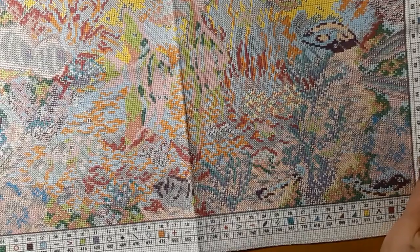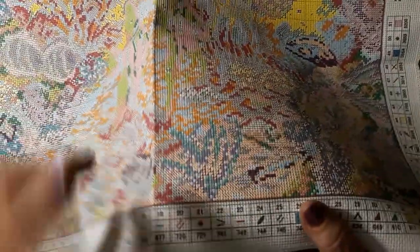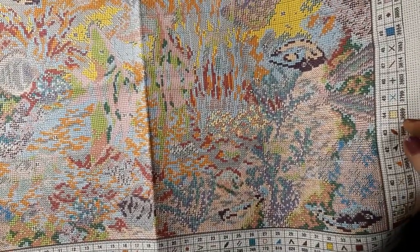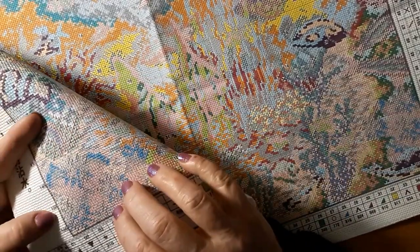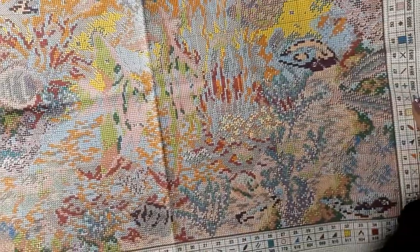Now these tropical fish were $10.76 for this kit. Like I said, your paper pattern is not going to match, so this has its own set of symbols. But very nicely printed. It looks pretty easy to look at, if you know where you're going to stitch. It's very easy to see what the symbols are. But very nice. Very nice.